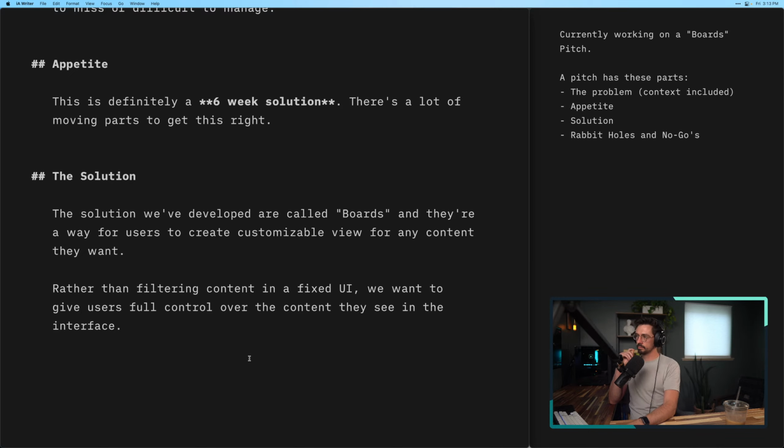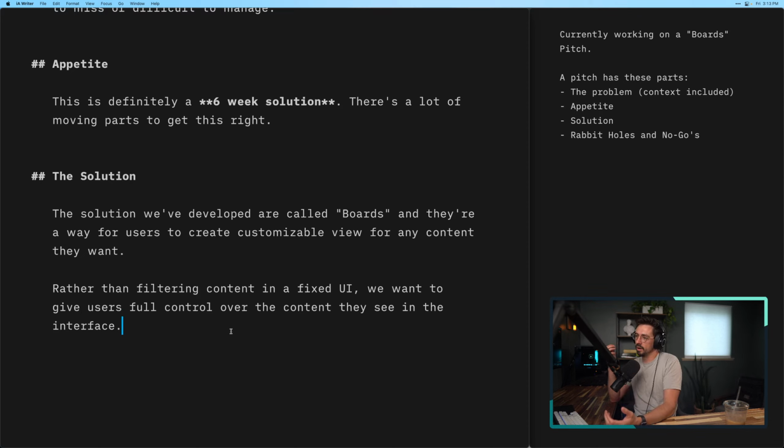Okay. So this concept of boards: we're working past filtering content in a fixed UI. We want to actually give them full control of how content is displayed. And so we want to take this concept of essentially what they are, like pages.